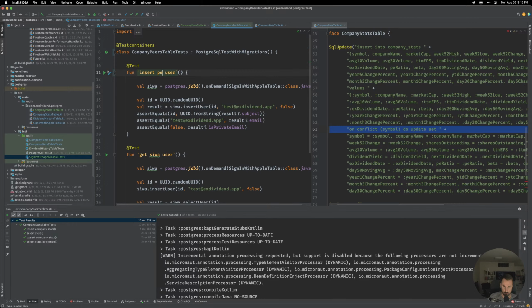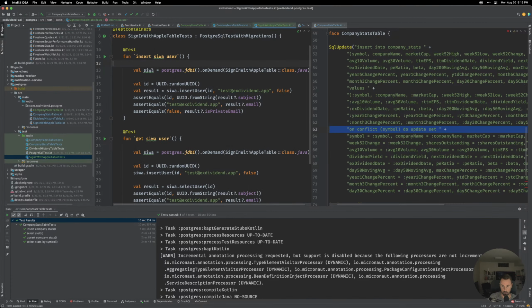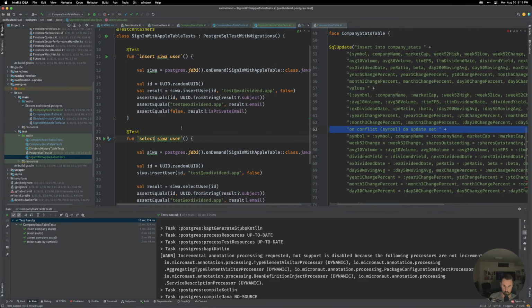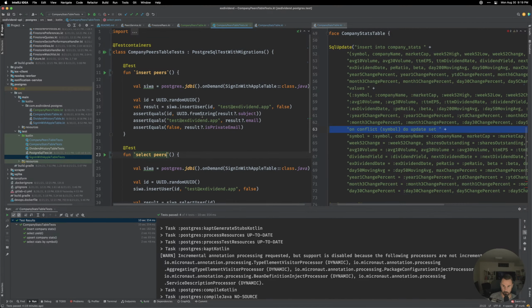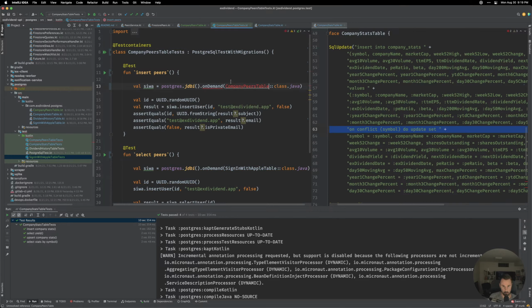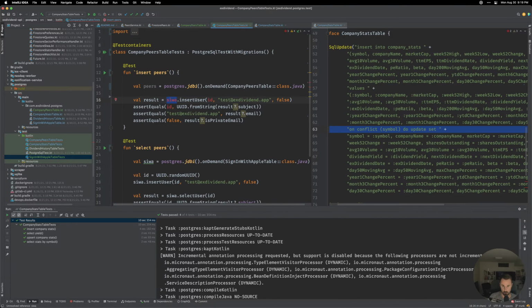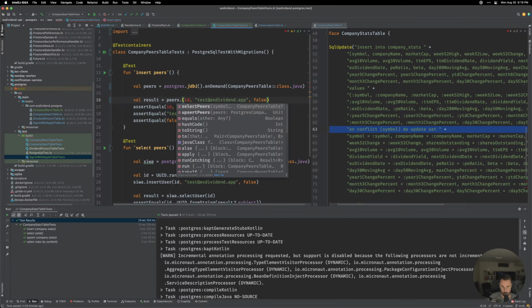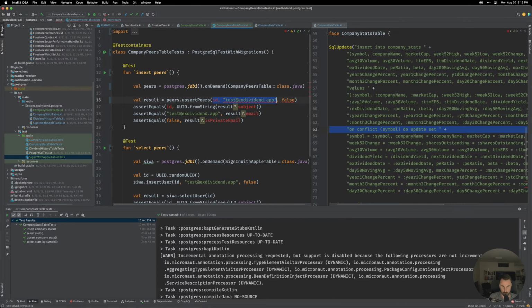So this is going to be insert peers, and this will be select peers. This also needs to be renamed. Okay. Company peers table. Peers no ID. Peers.upsert.